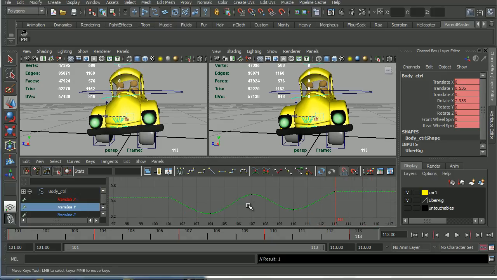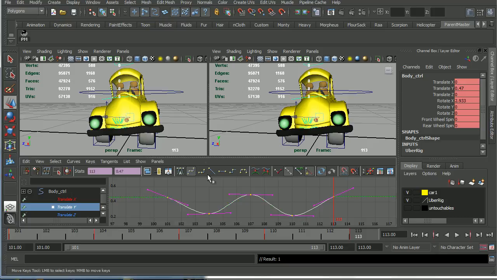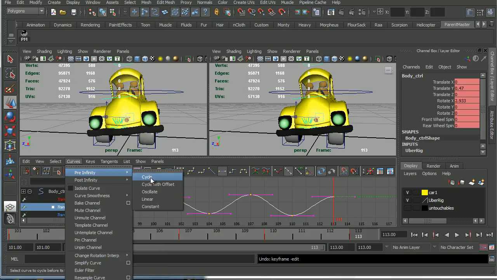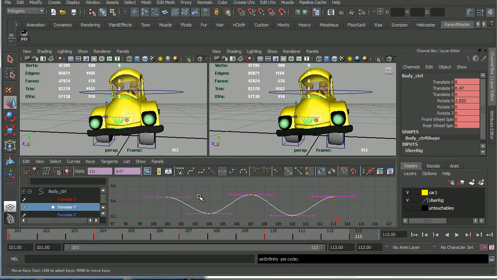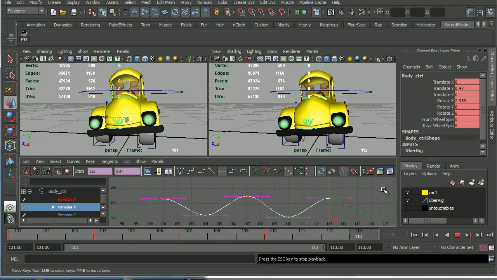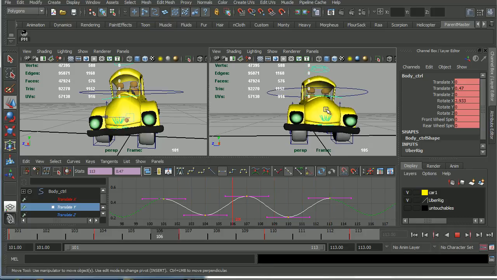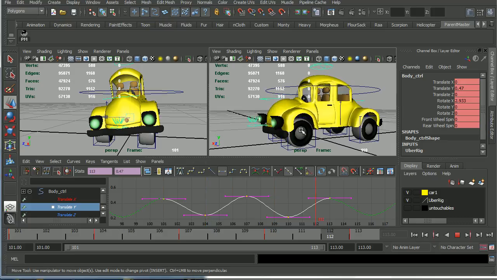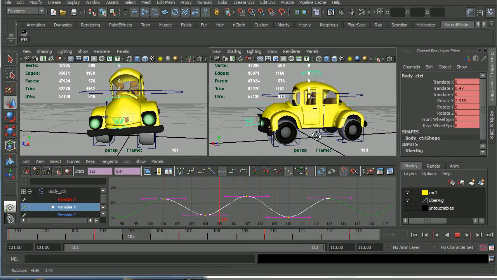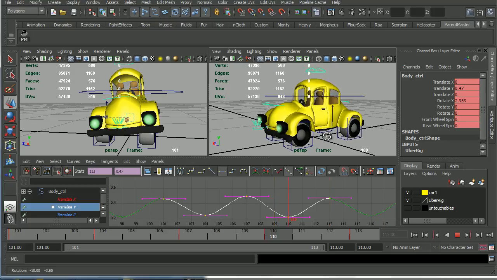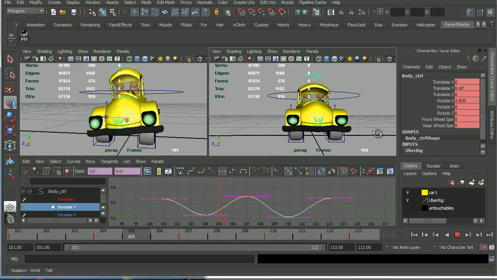So what we should have in that translate Y is, now again I'm going to have to smooth this out because my start and end values aren't quite the same. I'm also going to flatten off those tangents there. Whoops. And I've got to turn on my infinity curves again. Pre-infinity cycle, post-infinity cycle. Now I should have the car, as well as squashing up and down, kind of bobbing up and down as well. Good. Okay, so I'm reasonably happy with that, and I'm actually now almost done with the main part of the cycle.